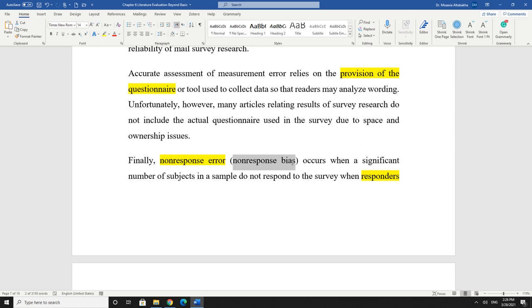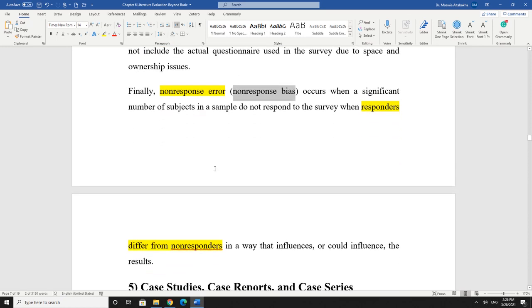That's why, whenever you do a survey study, and I know many of you do, you need to use a way to ensure that most of the people you approach will respond. You might need to call them, you might need to provide them with an incentive, the questionnaire needs to be short, etc., in order to encourage them to participate. We call this type of error non-response error or non-response bias.